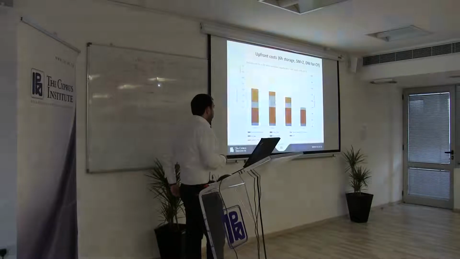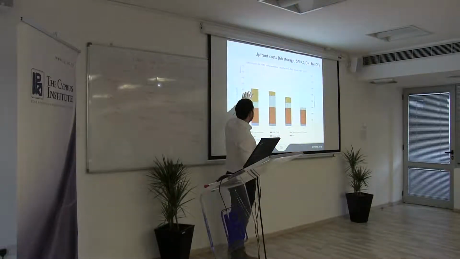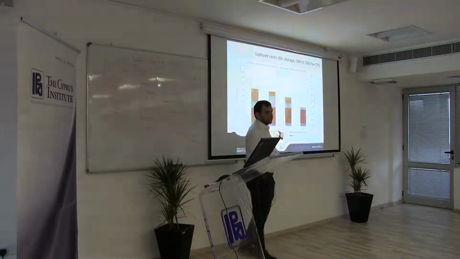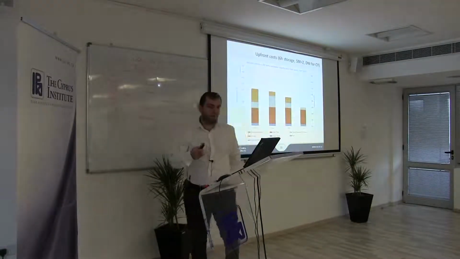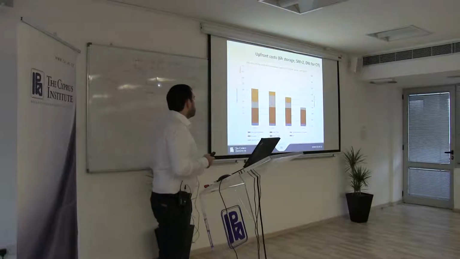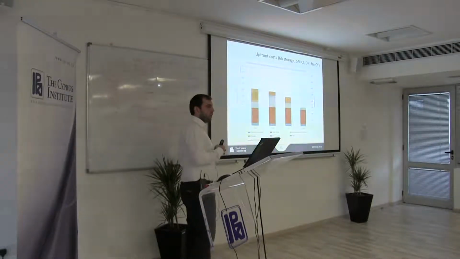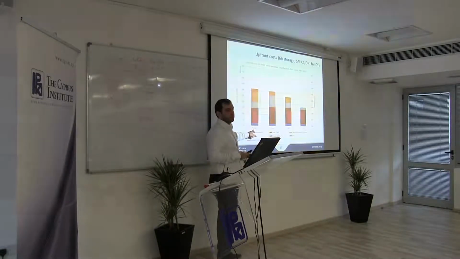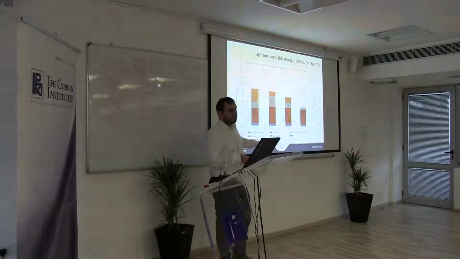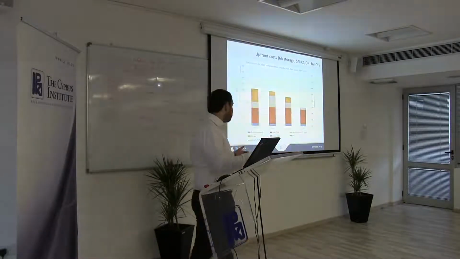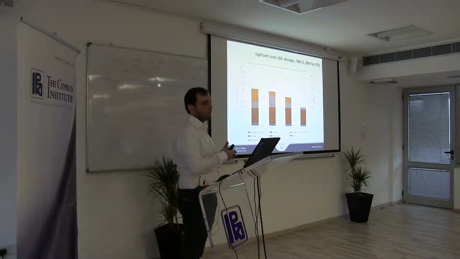Then for the storage component, we have a very high cost in the case of parabolic troughs, and this is basically because of the temperature difference. In the case of tower systems, for instance, the temperature of the heat transfer fluid can reach much higher levels. So when we're trying to store the thermal energy, the size of the storage can be much smaller than in the case of parabolic troughs, where the temperature is much lower. And since the temperature is much lower, we need a much bigger storage system in order to store the same amount of thermal energy.